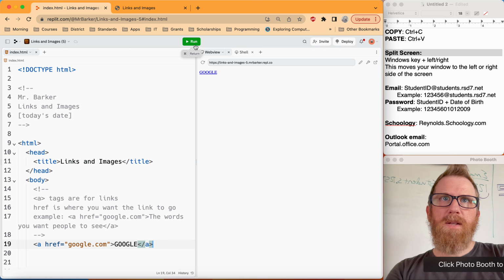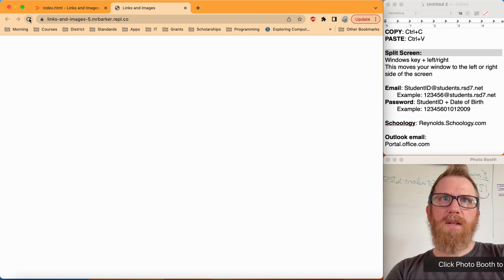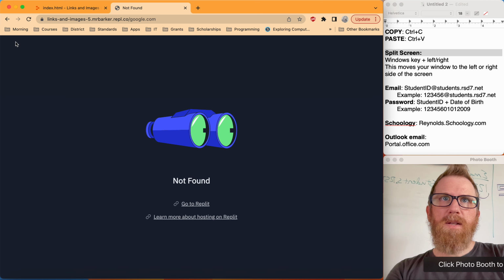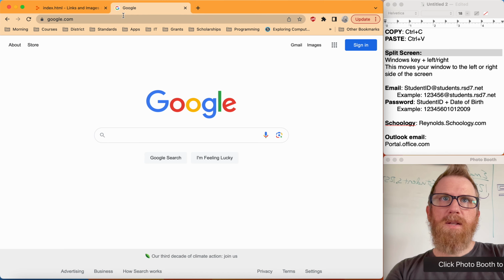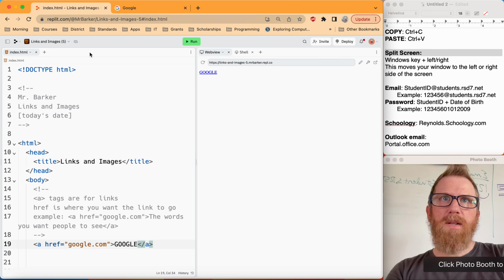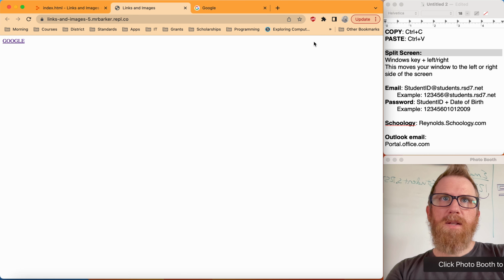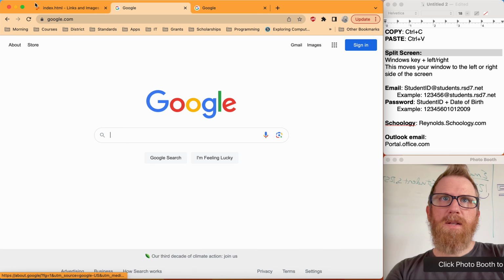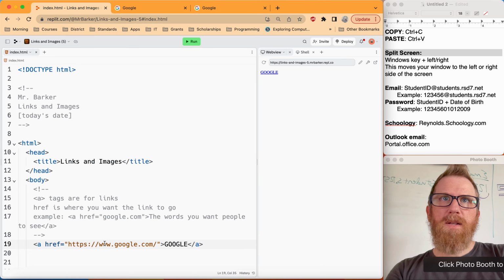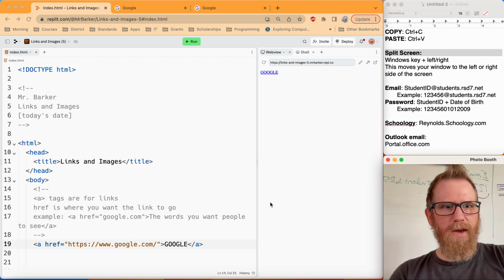If I run this, we see our hyperlink to Google. If I go over to my pop-out web page and I refresh, it shows up. I click it, and oh, it does not found. It doesn't like my google.com. There we go. That's going to do a little bit better. Now we'll do the pop-out. We'll click on Google, and it takes us there. It wanted more than just google.com. That's fair. Oh, video stopped again. Okay.